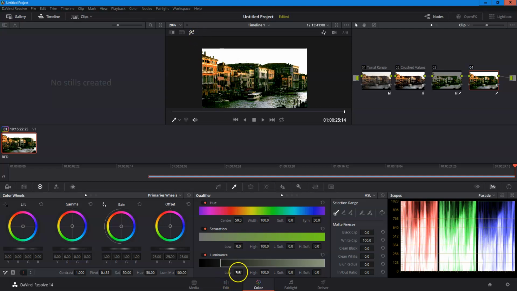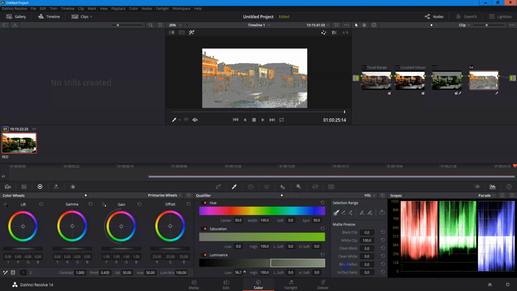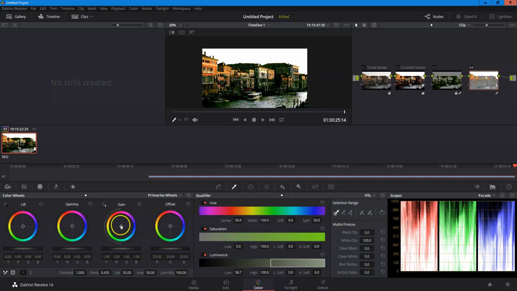So in other words, if we click that little magic wand tool so we can see our selection again, as I go up, hopefully at some point, there we go, you can see it's completely stopped selecting the darker parts of the image and it's only selecting the brighter elements. Once I've got to that bit, I can now grade just the brighter bit, so I'll use the gain this time instead. Let's turn that off so we can see the image, and I'll pull that towards perhaps the warmer yellows now.